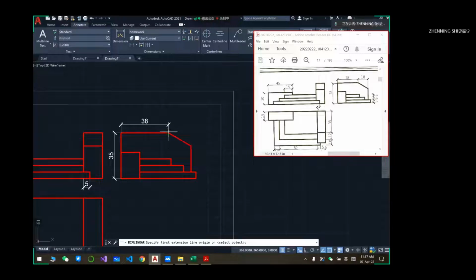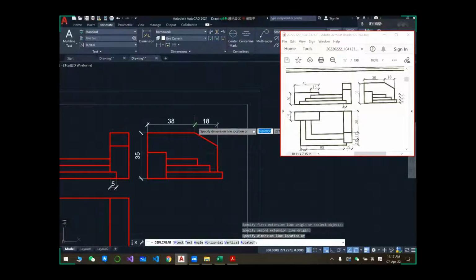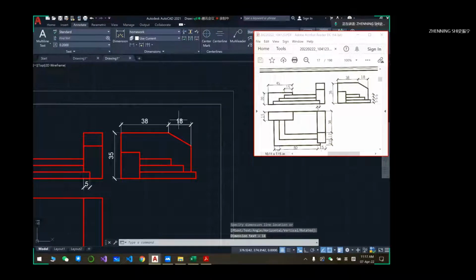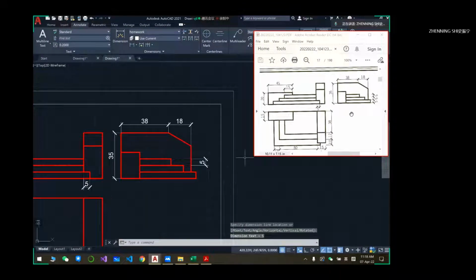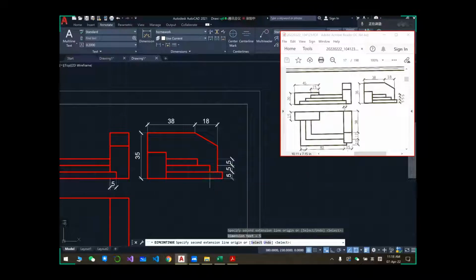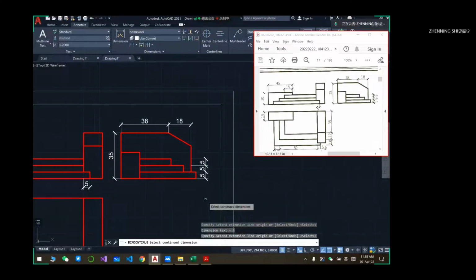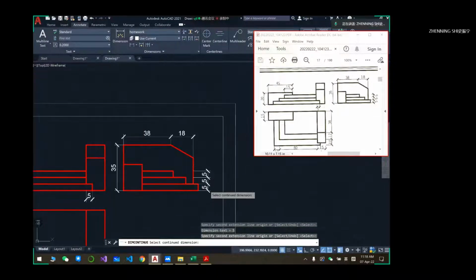Also, here you can see is the 18. And now let's measure the height of the step. For example, here are 3, 5 distance, and now I can use continue with this. Okay, so I can easily get the 3, 5 distance.